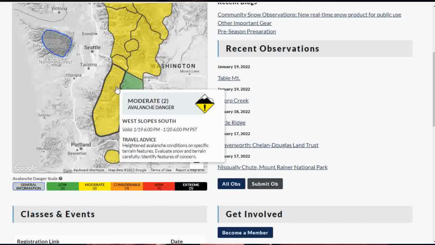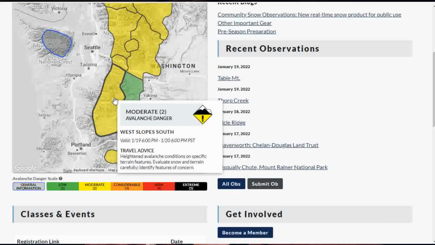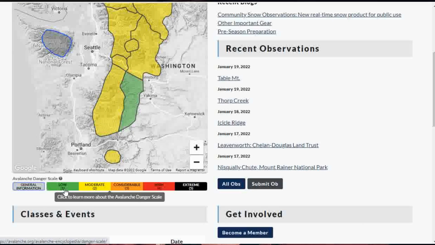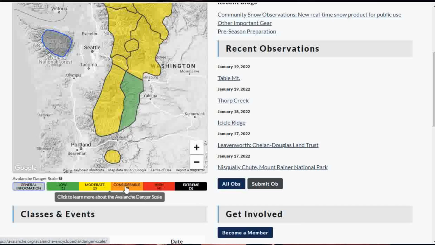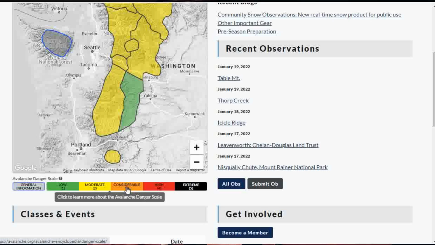And so again, this is just very general, just to give you an idea of where things are generally speaking. I would say 1 or 2 is generally okay to go out and not be too concerned about avalanche. 3, for me, is something that I would be much more concerned about going into an avalanche zone on. I probably would not do it or try to avoid it at all costs. Be very cautious about that. And then 4 or 5, those are really dangerous zones for me. And generally, I would just avoid any kind of avalanche terrain, period, in these sections.